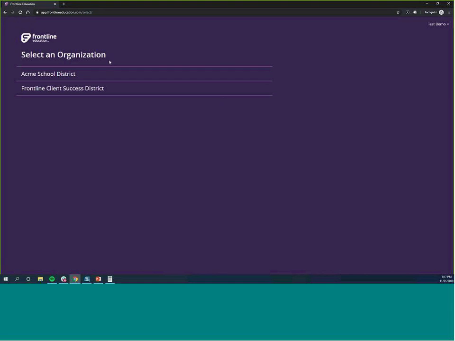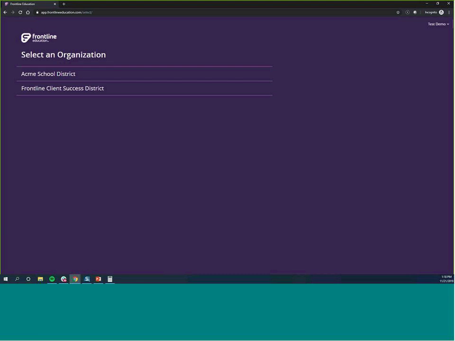Now, 90% of your users will not see a "select an organization" screen. Basically, this means I work in multiple school districts. This is more applicable to those agencies or contractors for IEP, because maybe I contract with 5 different districts. What will happen is I will be able to create a Frontline ID and then merge all of the districts under one.